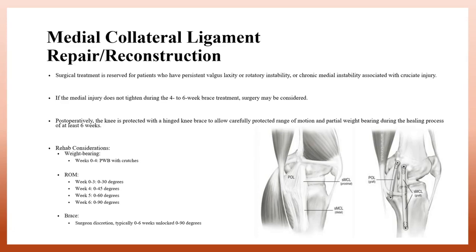What about an MCL repair or reconstruction? Well, surgical treatment for an MCL is reserved for patients who have persistent valgus laxity or rotary instability, and usually these heal really well on their own because they're extra-articular. They have a little better blood flow. So what we usually see here is non-operative rehab in these cases.